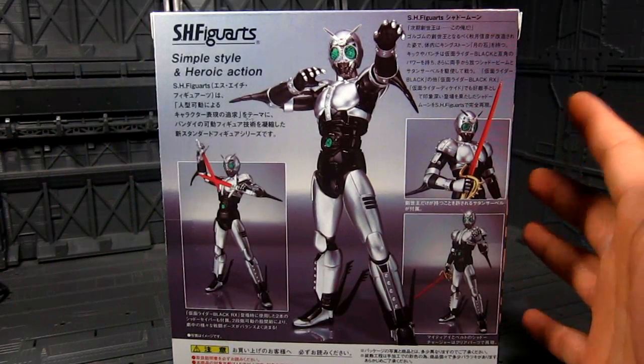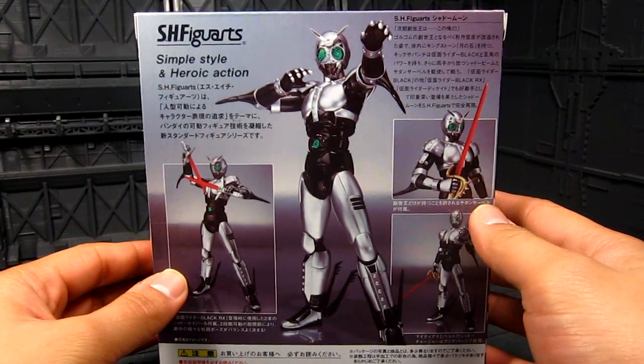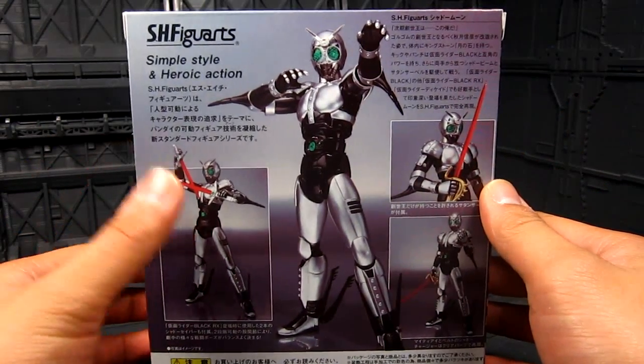Unlike Black, where you just get a variety of hands, this one, you're getting swords. You get the Satan Saber, which is right here, and the Shadow Saber.